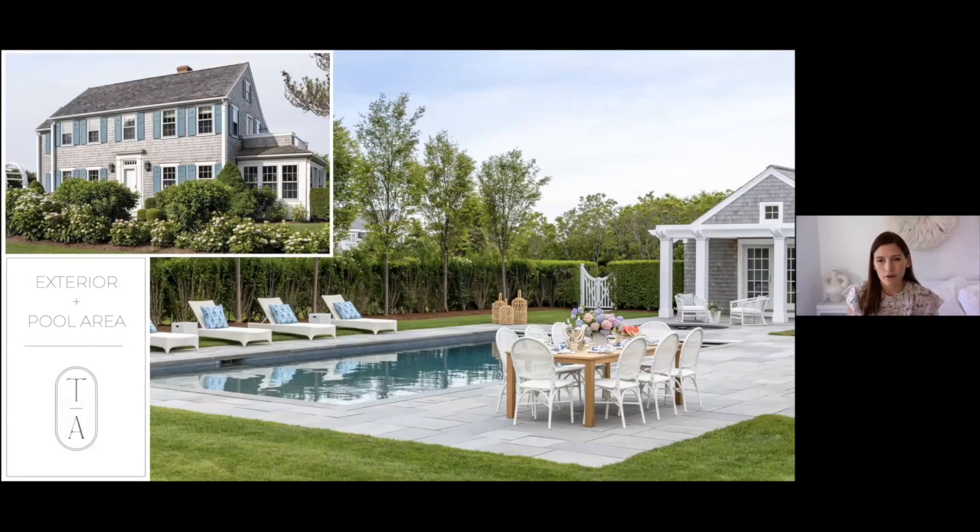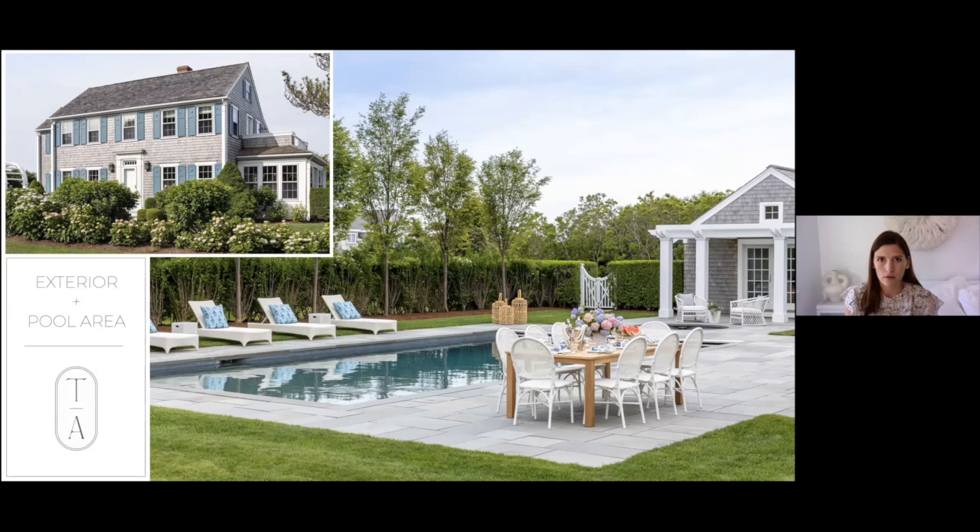She has three young children, so it was all about making it beautiful but also functional. I would love to walk you through some special spaces in the house and talk about some of the challenges we experienced along the way. I'll start by showing you an image of the exterior and walk you through some rooms with before and after images. This home is in the Monomoy area of Nantucket, looking towards town, situated on the water in the harbor. It's a very traditional shingle-style home with a beautiful bluestone patio pool surround — all existing when they purchased the home.